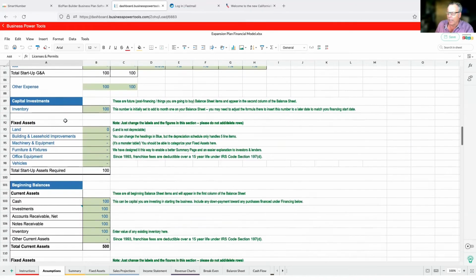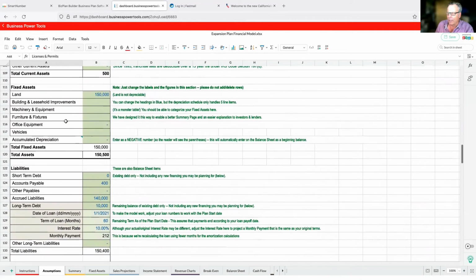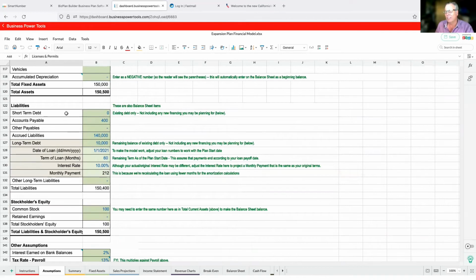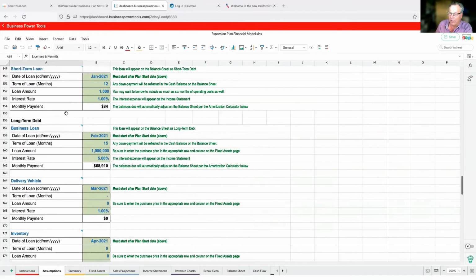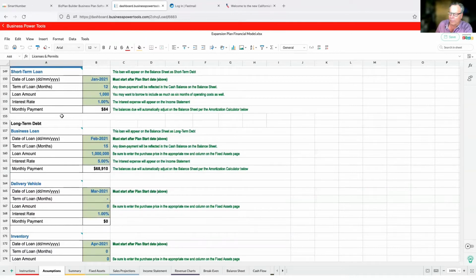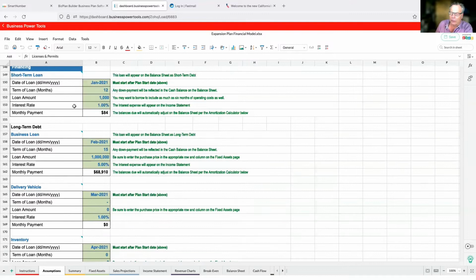And then you get down to the capital investments, some of your balance sheet things. And there's consultants in part of your class. You can call upon people who can help you understand what to do with some of that stuff. But maybe it's zero if you've got a startup, so that doesn't even matter. But we also have a wizard baked in here for different kinds of loans. So you might get a short-term loan. And again, if you see this little blue thing in the corner, you'll see we've added little post-it note like pop-ups to explain to you what does this mean? What are we talking about here?